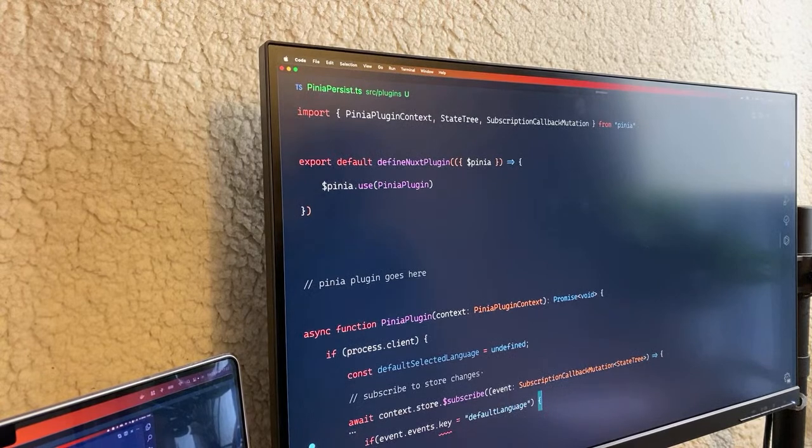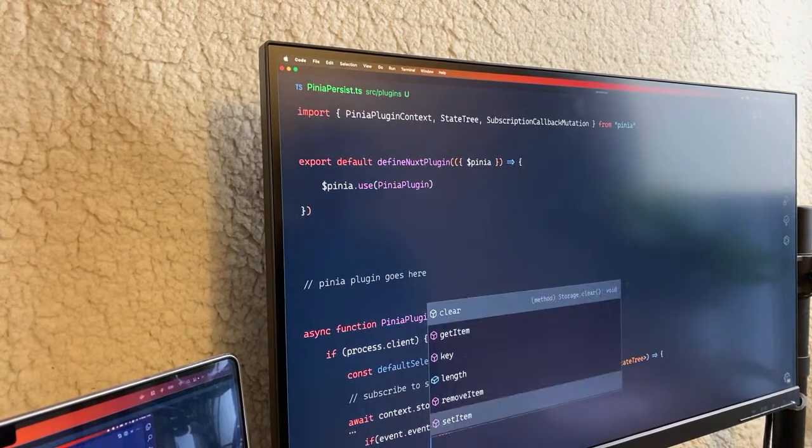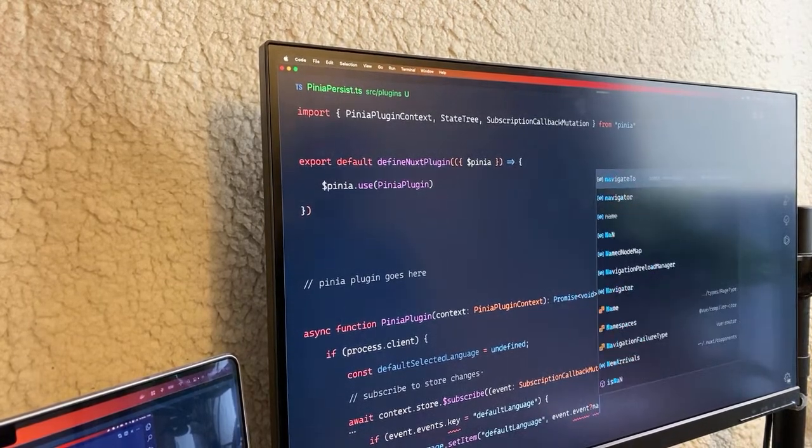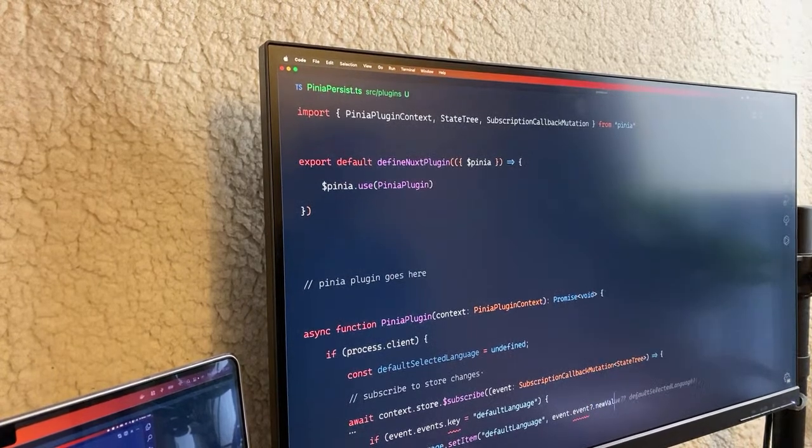If that is the case, then what I'm going to do here, I'm going to say localStorage.setItem and default language, and let's set it to be default language, and for the value it will be event.events.newValue.